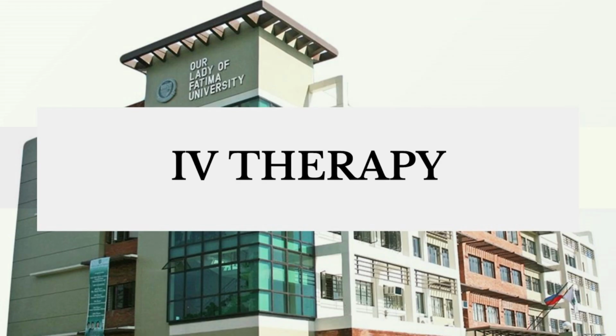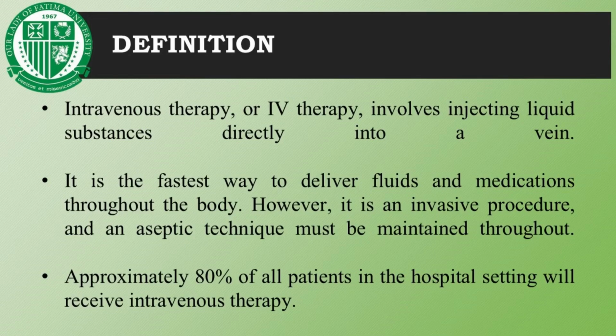Now let's take a look at the definition of IV therapy and how it works. Intravenous IV therapy involves injecting substances directly into a vein. It's a rapid method for administering fluids, electrolytes, and medications, and is commonly used in hospitals. Around 80% of patients will require it. However, it's invasive, so aseptic techniques are a must.